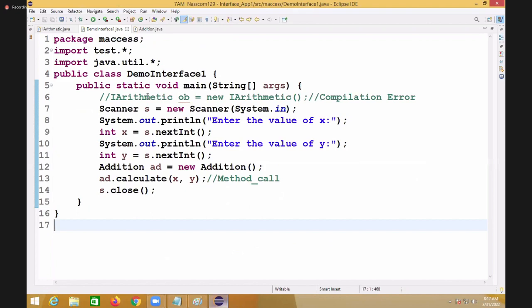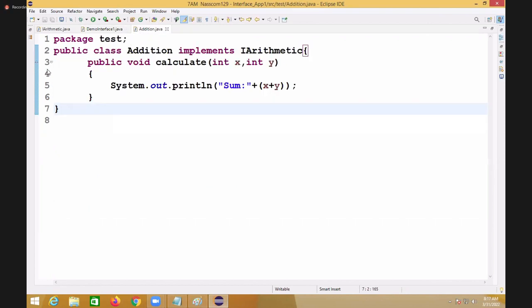Sir, how can you say it is overriding? See that, here one mark came: implements test.IArithmetic.calculate. Implements means we took it and constructed the body. That method is an overriding method only. So the same method signature is available here: void, same return type, same method name, same parameter list, same parameter type. So this is an overriding method anyway.